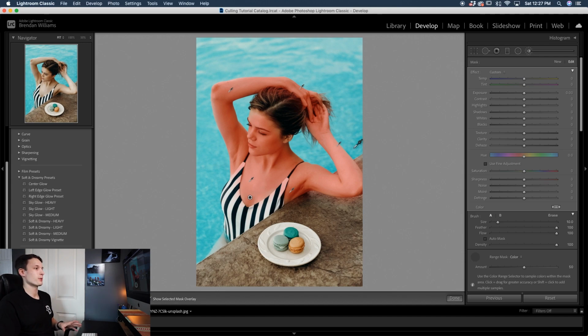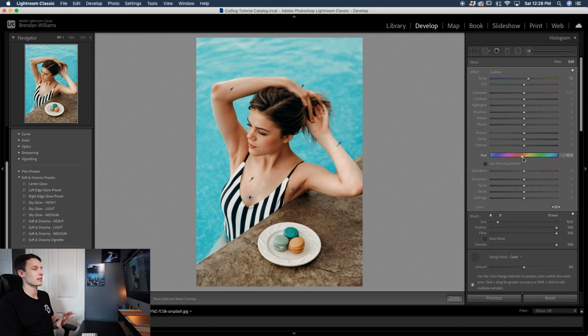So once your color range mask is looking good, I'm going to press O on the keyboard to hide that red highlight, and we're going to start making our tan adjustments. The first thing that we'll do is just increase the temperature slider. So moving it to the right, we're going to make her skin look a little bit more warm and increase that tan look. Now right out of the gate here, that doesn't look super realistic, so that's where the hue adjustment comes in. Since we want to add more of a brown orange hue to her skin, we're going to drag this down to the left, and that's going to add a little bit more of those red tones in there.